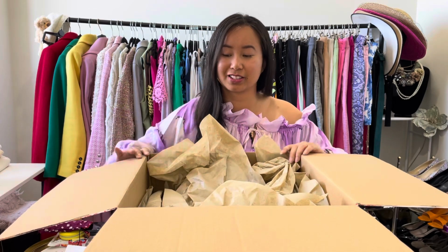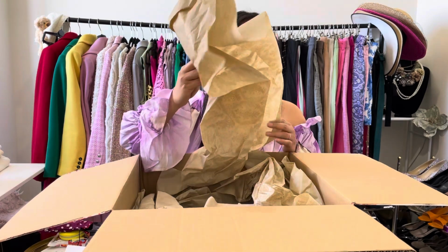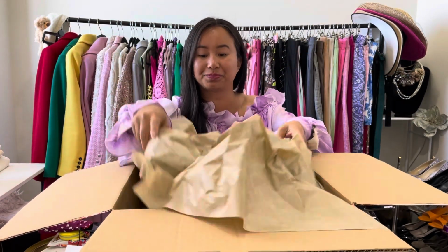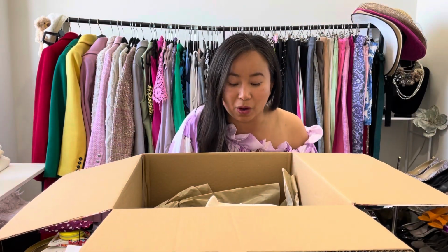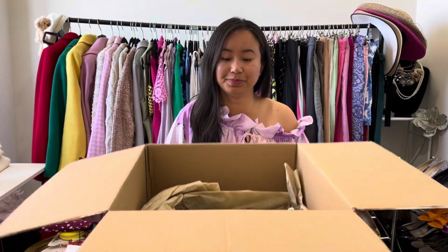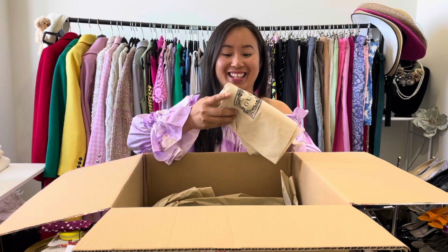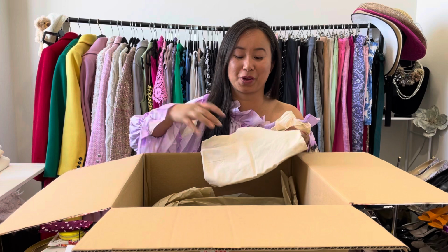Okay, so what have we got? What it looks like. So there's the motif, the kind of old school flourish pattern on the tissue paper. There. I'm surprised it's quite a big box. Okay, that's what it looks like inside. Alright, so I wanted to order from the Gucci store online to get the free tote bag, because you don't get the shopping bag, so they give you a tote bag instead.